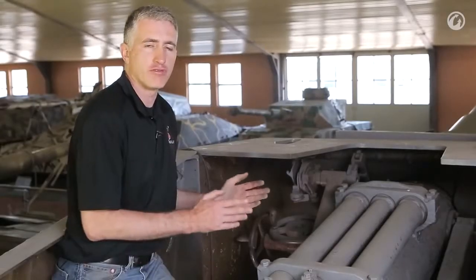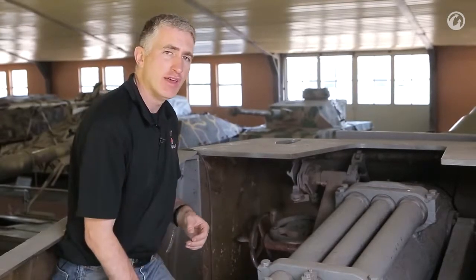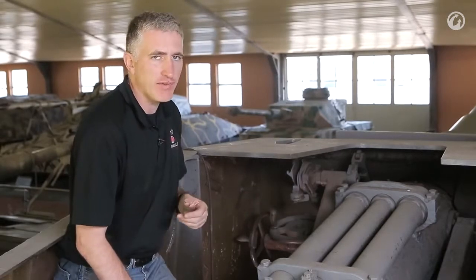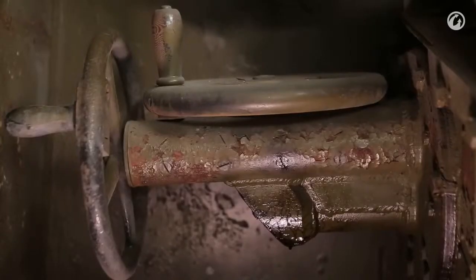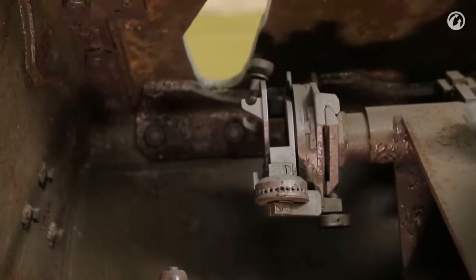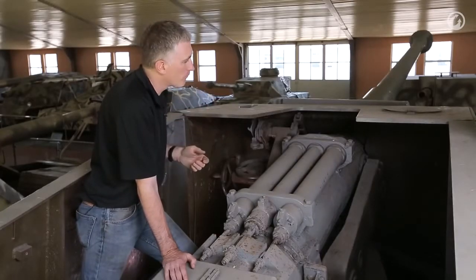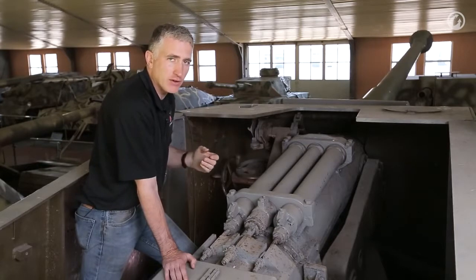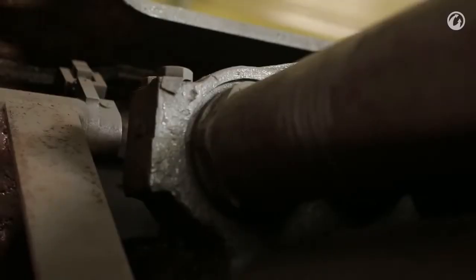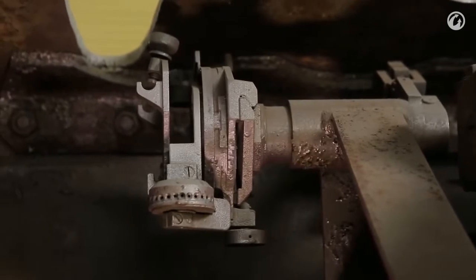The last two crewmen are at the front of the vehicle. The gunner on the left has simple hand cranks for elevation and traverse. Traverse was kind of limited, he had about 5 degrees to the left and 7 to the right, but elevation was pretty reasonable at 10 and an excellent -15 for depression. His only sight was a periscopic one that went up through the slit in the casemate roof. On the right-hand side would be the commander, and he would have a binocular range-finding periscope.